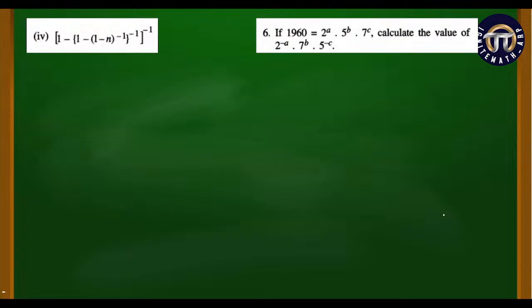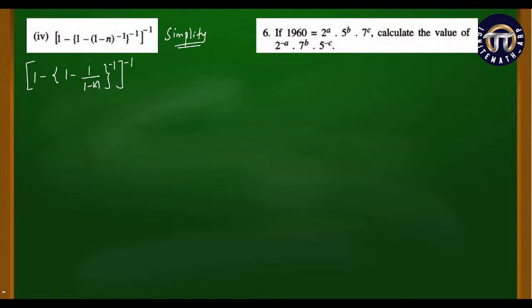Observe the question carefully. So over here, I have taken a question where you need to simplify or evaluate. Okay, the question is to simplify or evaluate. So now what I do, I start removing the bracket from the interior, right? So this minus 1 as it is, flower bracket as it is, 1 minus. See, if you observe, minus 1, 1 minus n to the power of minus n. So I can write this one as 1 by 1 minus n. So I'll close the flower bracket, minus 1, flower bracket, square bracket, minus 1.